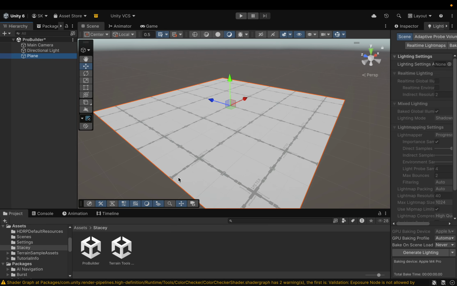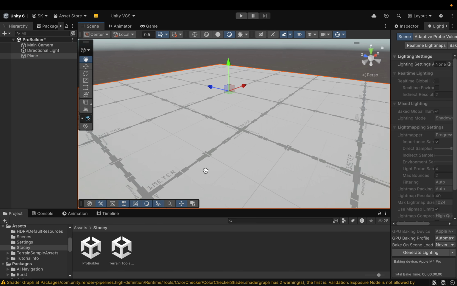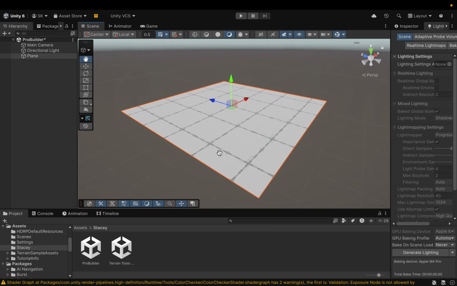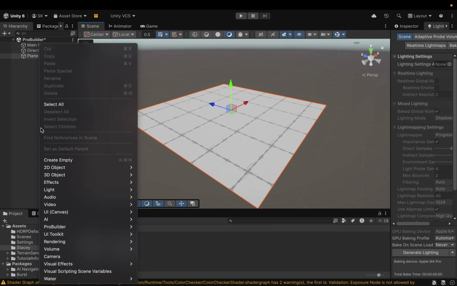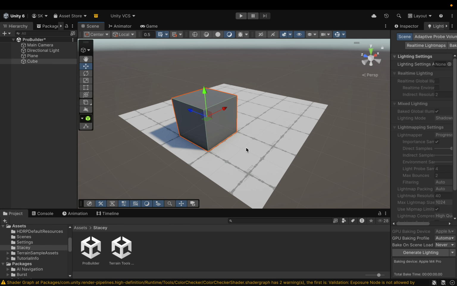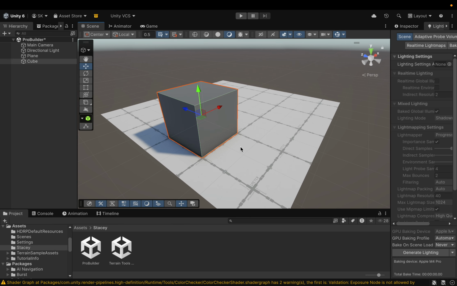You can tell it's a ProBuilder plane because it's this gray color and it has these kind of meter markers on here. So each one of these squares is 1 meter. If I brought in a regular Unity cube by right-clicking here, 3D Object, Cube, and we have it on top of our plane here, you'll see that it pretty much fits exactly in one of these meter squares because, of course, in Unity, a cube is 1 meter by 1 meter by 1 meter.